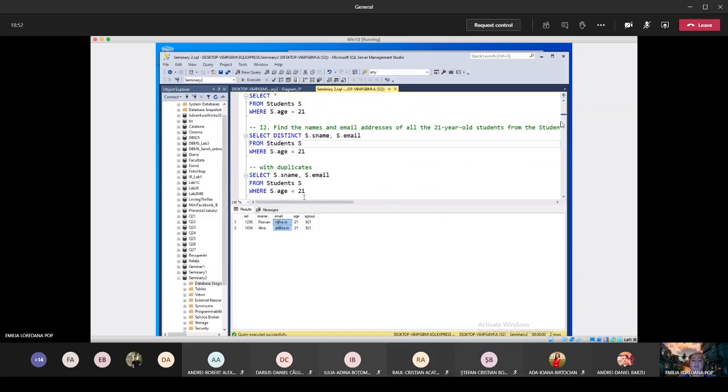The only difference is the fact that I'm not going to select all the fields. I'm going to select only the name and the email address. This is my result. Razvan and Alina, the same result. Okay, when do you use this distinct? This distinct is going to help you to eliminate the duplicates.